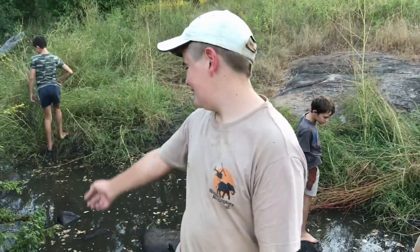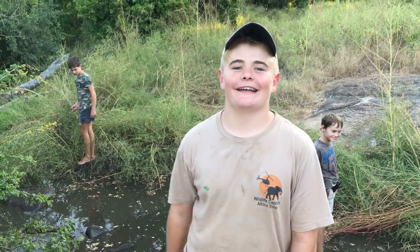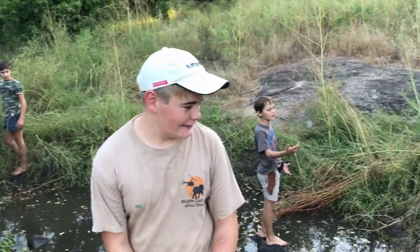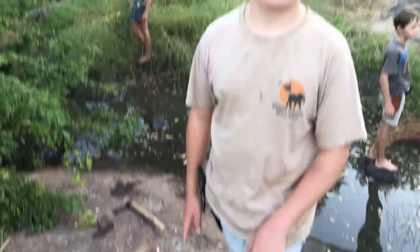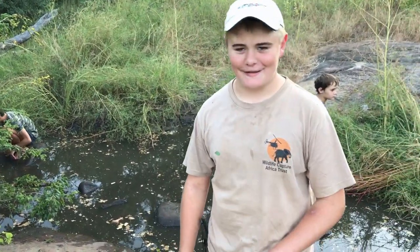Guys, the poison act. So I was looking under the bush there and I saw a fish. So I leant down and looked and I saw two eyeballs looking at me. And then I saw the head of a croc and it was about that big. Then Scott and I found a big bream and I was trying to grab it. And I stood on something and I felt I was standing on something. Then I just felt something grip around my toes. So I stood on the croc, then it bit me. It was funny, eh?